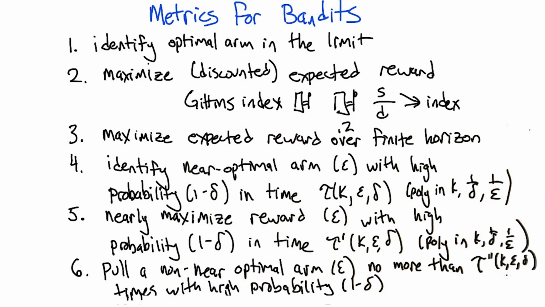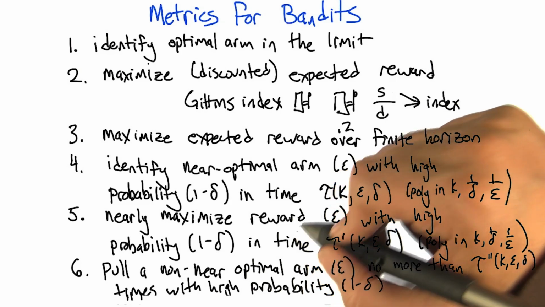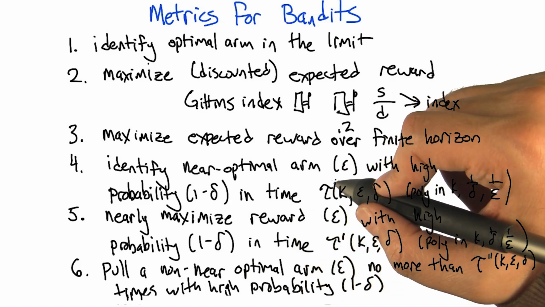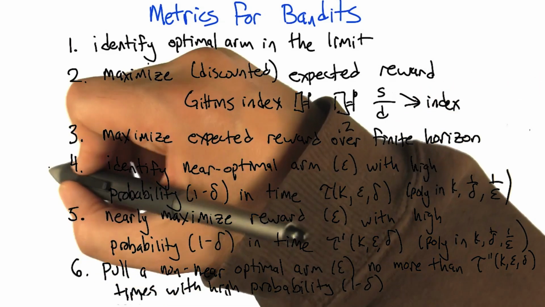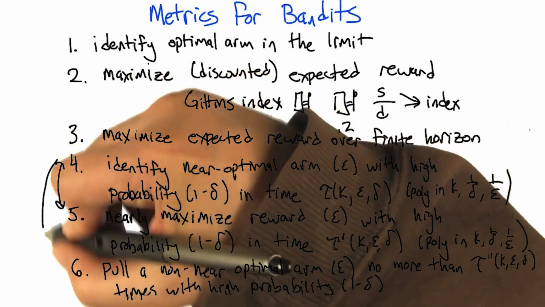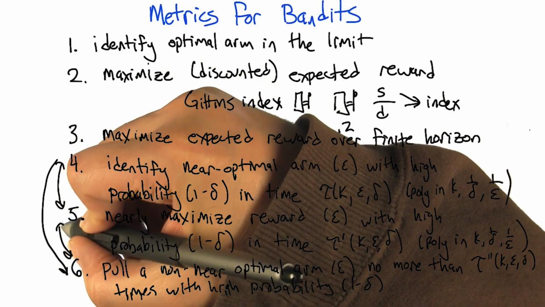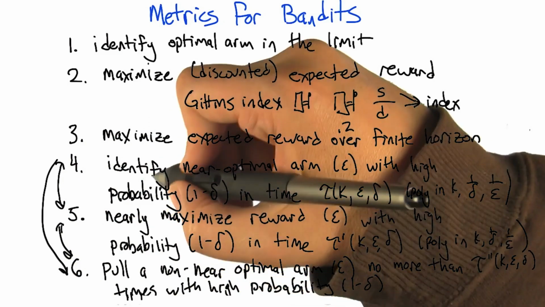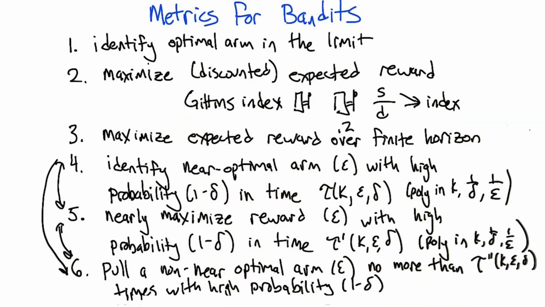So basically I want to minimize my mistakes, kind of. Yes, that's a good way to think about it. Or at least bound. This is mistake bound. This is number of reward, and this is identifying near optimal. And it turns out that all of these are actually equivalent in the sense that an algorithm for one gives us an algorithm for the other two. Oh, well, that's good. All right, let me tell you about that then.